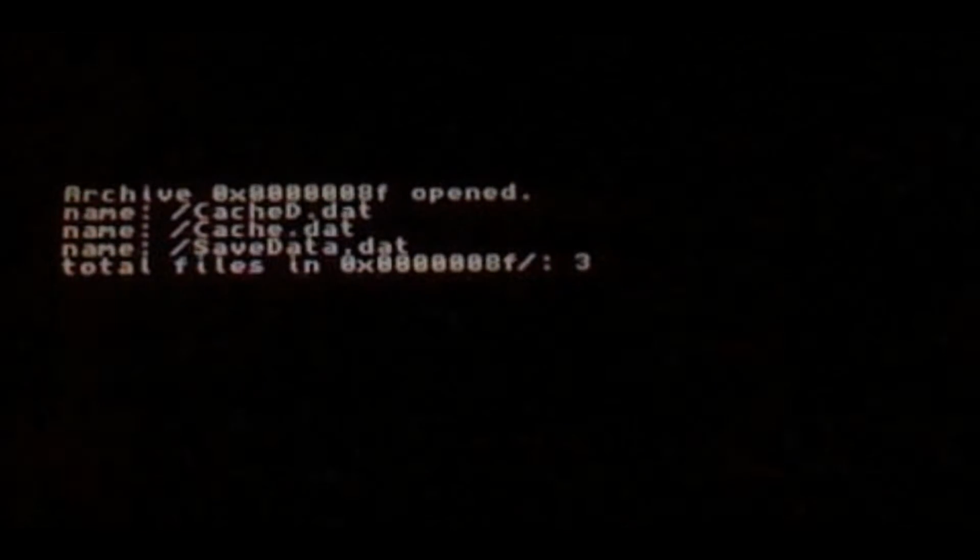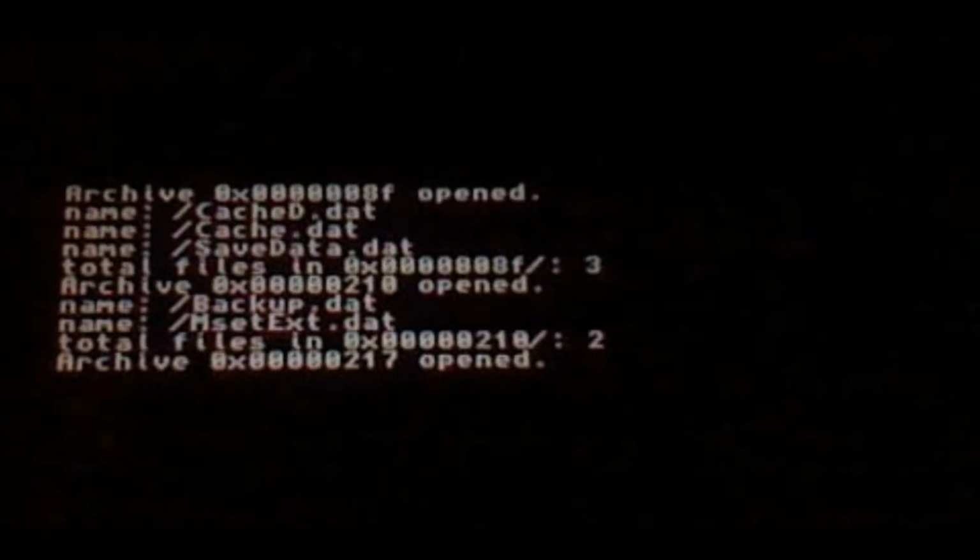Now this can range anywhere from 4 to 8 minutes, depending on how much stuff you have on your 3DS and your SD card. So yeah guys, I'll see you guys when this is done.